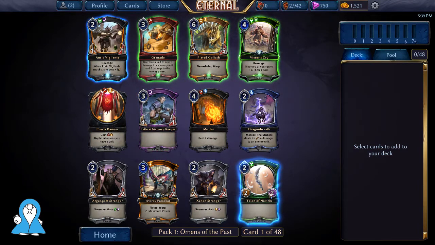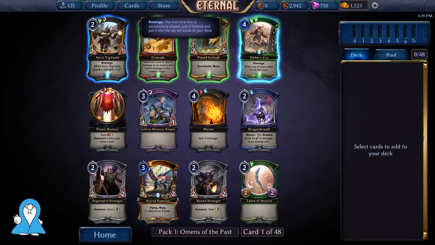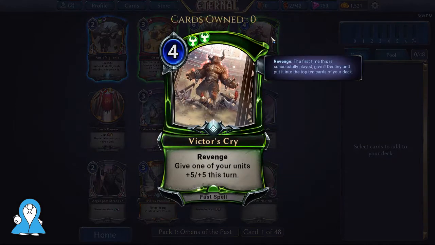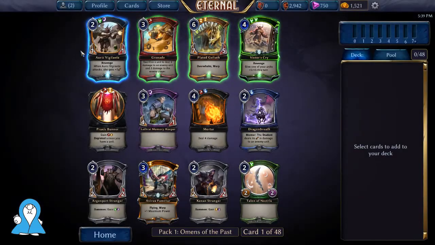Alright, well, we have a few cards that we can pick here. It's too bad we can't take this foily Victor's Cry. Look at that, it's beautiful. We could take the rare, the Auric Vigilante, a Mortar, or we could take a banner or one of the strangers. I don't really want to take the Auric Vigilante because I don't like playing multi-faction 2-drops in a 5-color deck.